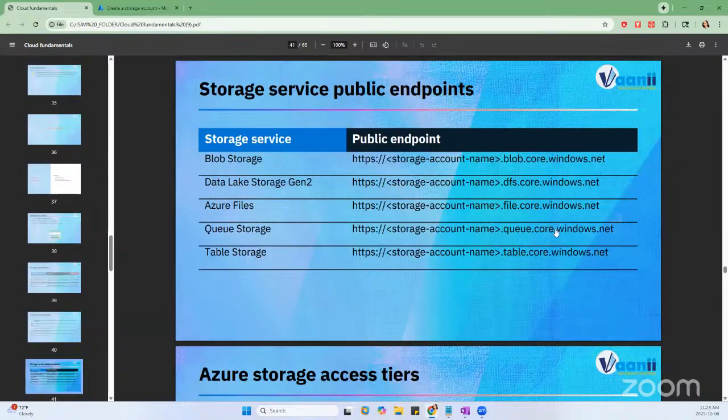When you create a storage account, I'll show you how it looks. A public endpoint in the storage is a default internet accessible URL that will allow users or applications to access your storage resources. For example, the blobs, files, queues, or tables can be accessible over the public internet. That means when you create an Azure storage account, Azure automatically creates these public endpoints, and any client with the correct permissions, like a SAS token, access key, or Azure AD credentials, can access these endpoints from anywhere on the internet. Without proper permissions, even though the endpoint exists, users will get access denied.